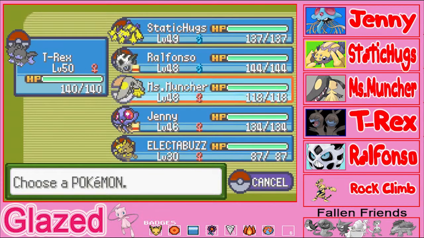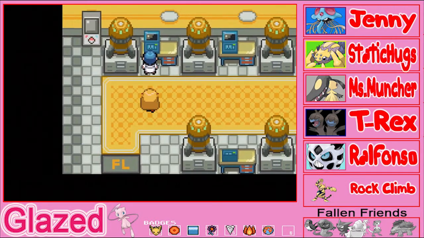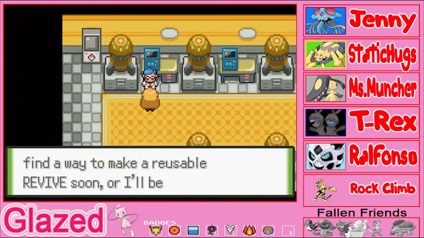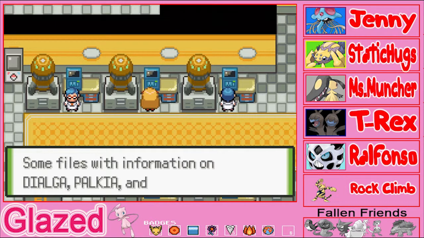Let's go ahead and get Jenny out some more. I need some more points with her. Look, I don't have time to deal with anyone right now. I need to find a way to make a reusable revive soon, or I'll be in trouble. Wow, that would actually be really useful.